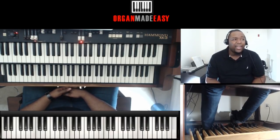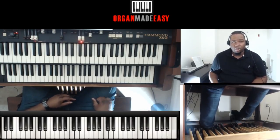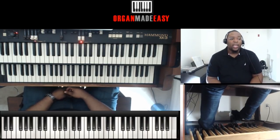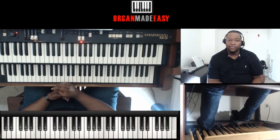Today we're talking about something that's really important for every organ player. Matter of fact, every keys player, because piano players play bass too, whether it's in the left hand or whatever. It's the importance of bass note articulation. We're going to talk about legato versus staccato, and we're going to cover that today. There are different ways you have to do it.